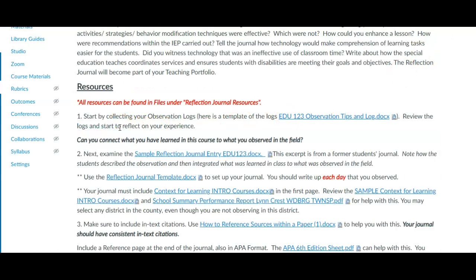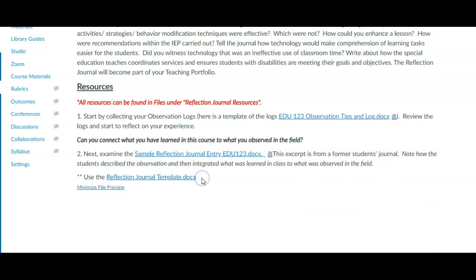All right, as we discussed during the information sessions back in the spring, within 48 hours, if not less, maybe even right after you're done watching the videos, you need to start writing them up into your reflection journal. So you're going to download this reflection journal template. I'm going to open it up.